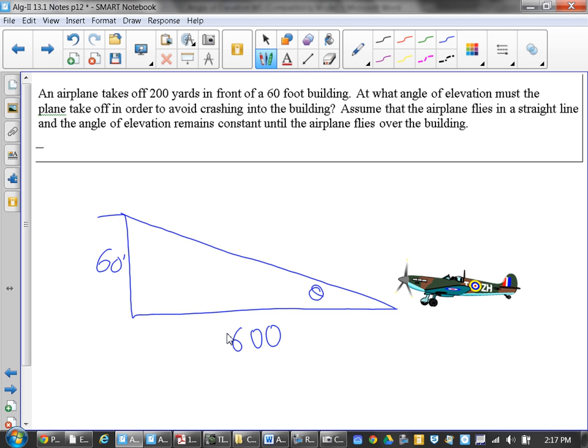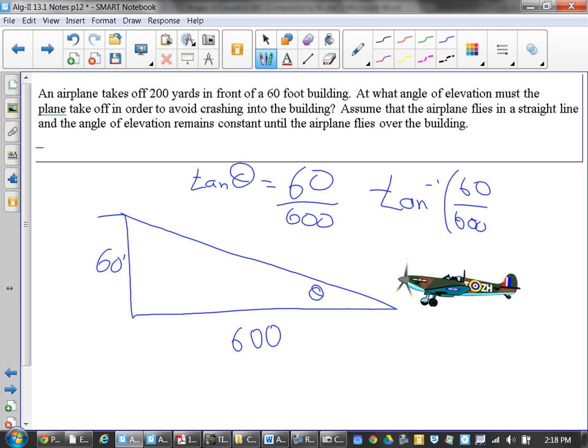What trig function am I going to use? Tangent. In this case here, do you need to worry about simplifying fractions before you do anything? No, it doesn't matter at all. Your calculators can do all the work for you, so that you don't have to worry about simplifying anything. Okay? Thanks. 5.7. All right. So how do you type it in your calculator? The inverse tan. 5.7. So it needs an angle of 5.71 degrees to safety.